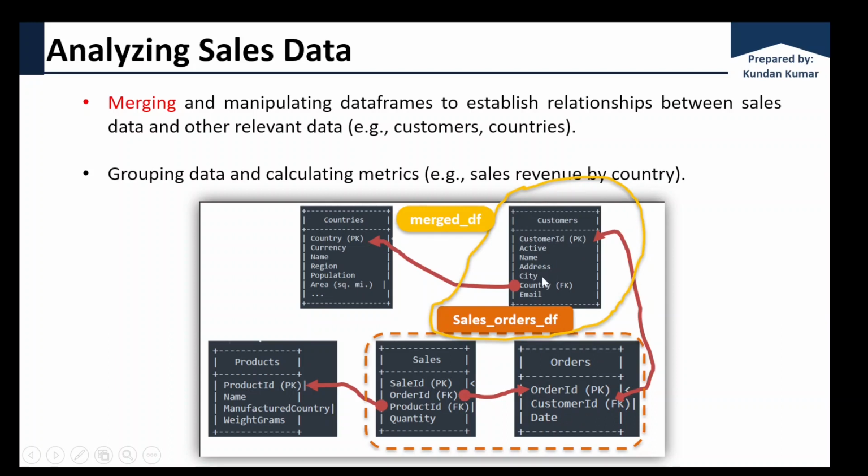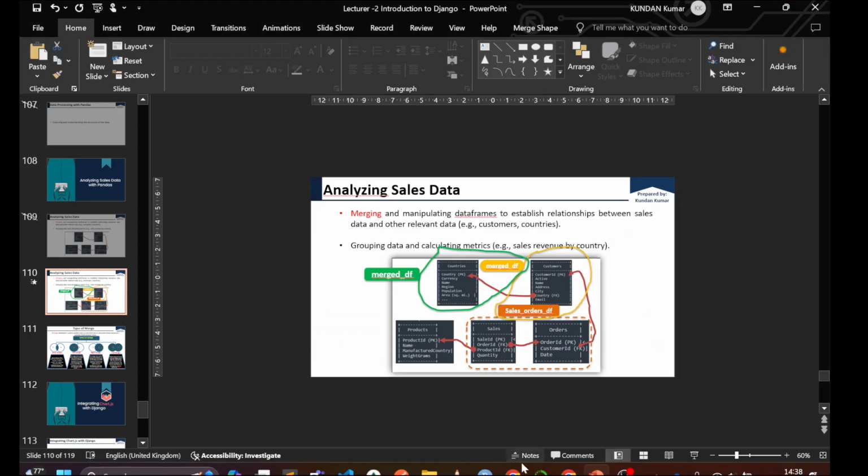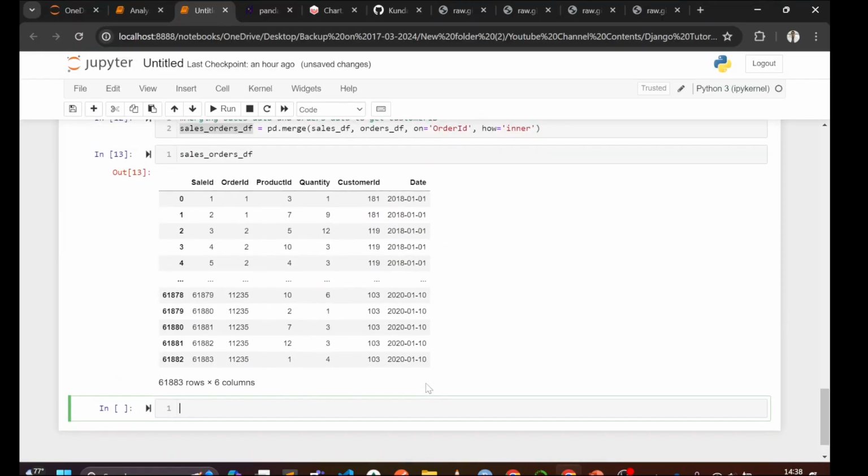Based on the common customer ID, we can retrieve the customer details. So we are going to write here: merge sales orders data frame with customer data frame, to get customer details.